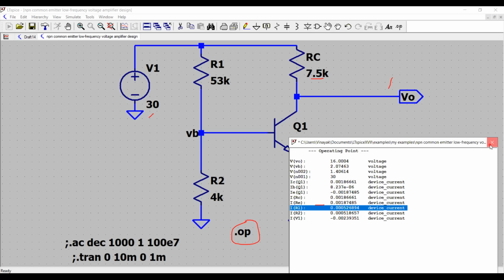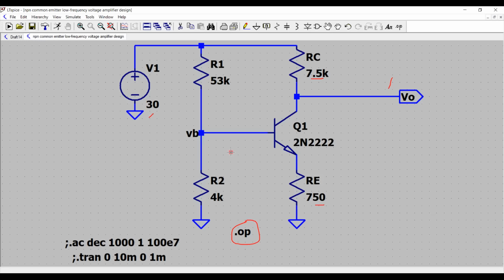Now we are done with the DC operating point, so it is most likely that this circuit will work as expected. We are going to apply a small signal voltage source here for amplification, and we are expecting an amplified output here. We'll see how much the gain is. Gain is basically 10, that is set by the values of the resistors. We'll see how much the gain will be.